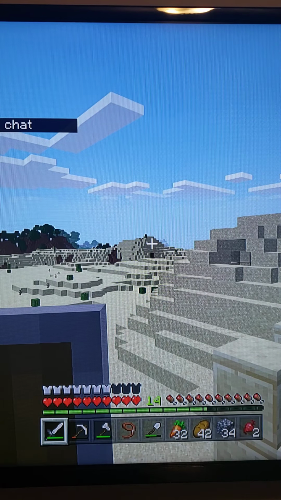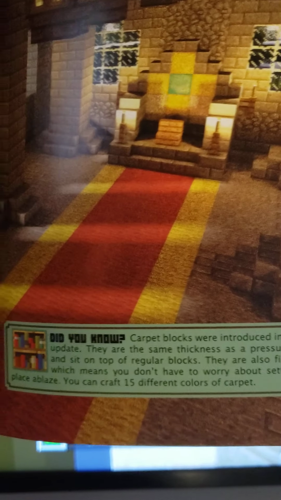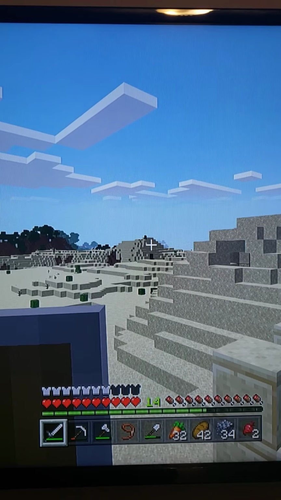I just built something in creative mode because I'm gonna build it in this world. That's when we get like good stuff. I built this. It's like a royal hall. It's actually called the royal hall. I don't know if you guys can see that, but I built that. We're gonna use this handbook to build us a better house. But there's one problem.